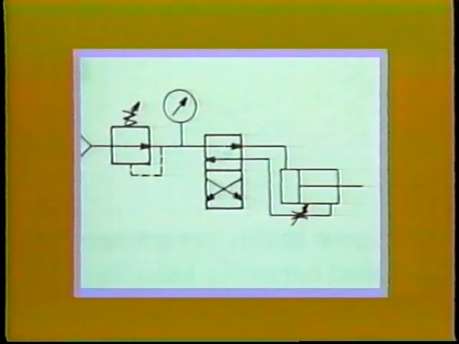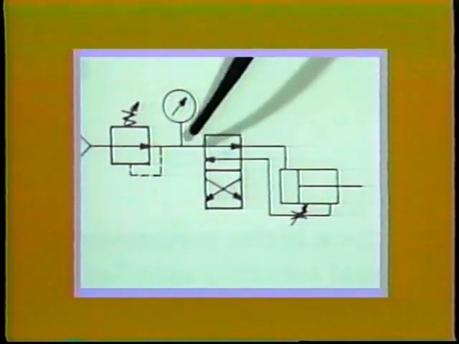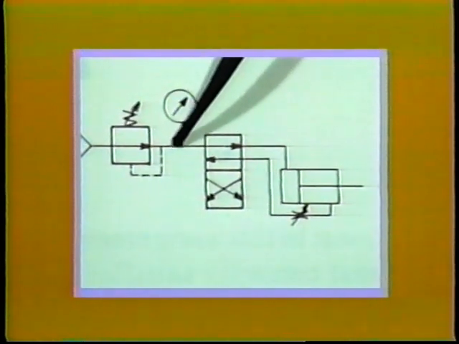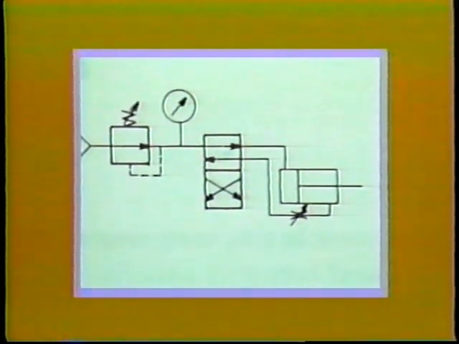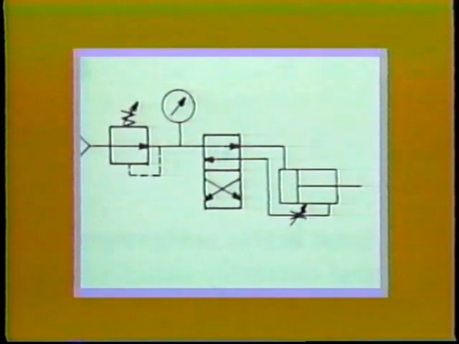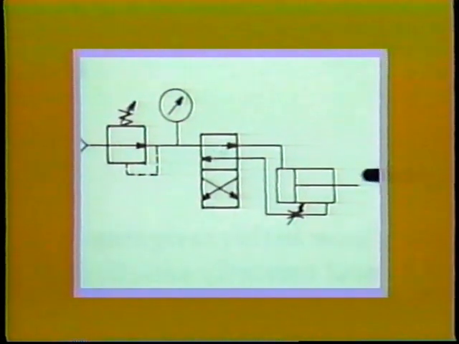Many times a regulator is used on what is known as a dead-end system. This means it serves only one leg of a circuit, which may not have continuous use. In this case, with the regulator we have just discussed, there is a possibility of a pressure buildup on the secondary side of the circuit. This can be caused by leakage past the regulator, thermal expansion, or a load pushing externally against the cylinder piston. We can get around this problem with what is called a venting type regulator.